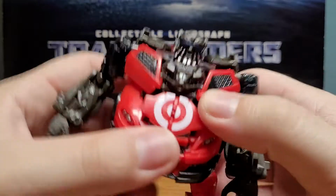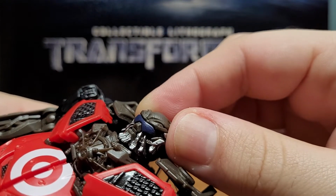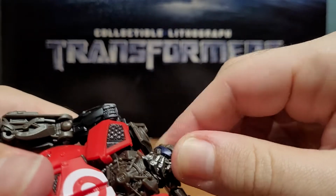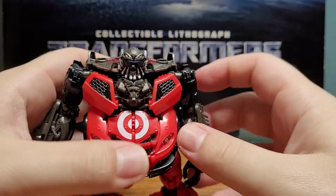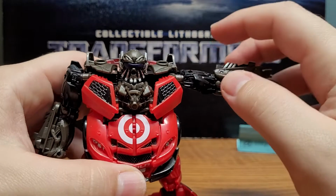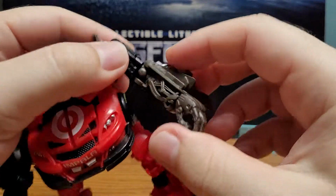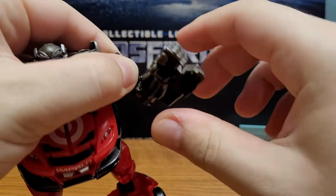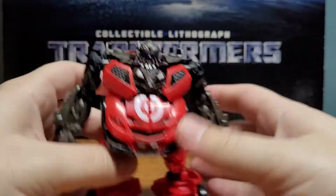Let me get to his articulation. And yeah, it's a pretty cool head sculpt. I like that he has visors. Head is on a ball joint, but it is a little limited because of the lack of room there. Arms can go out that far, forward, back. They go all around because they're on a ball joint. A swivel there, bend at the elbow, and a little bit of wrist action, that's more for transformation.